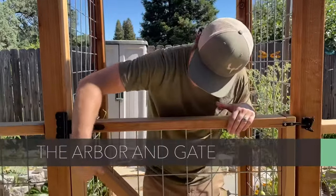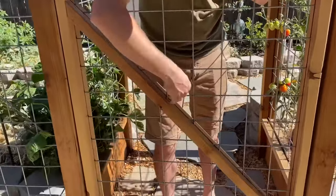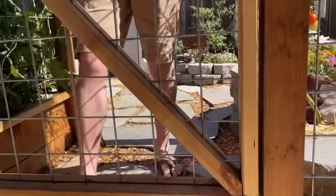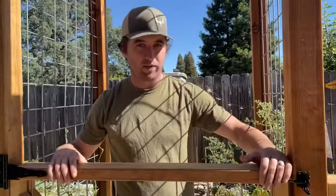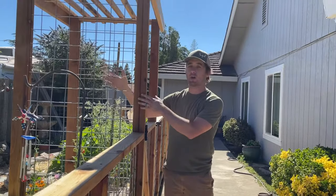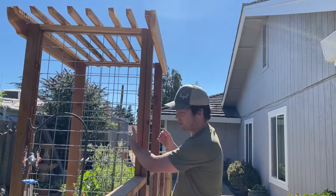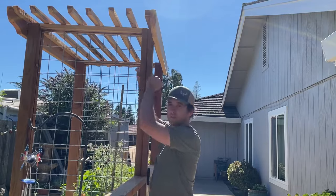For the gate, my dad created an angle bar, routed it on both sides, then traced out the wire and cut it — making a nice heavy-duty gate. You probably don't need a crossbar but it creates a nice aesthetic. My dad also chose to include a garden arbor so plants can grow up, creating a beautiful entrance into the garden, with the gate inset using the same router method.